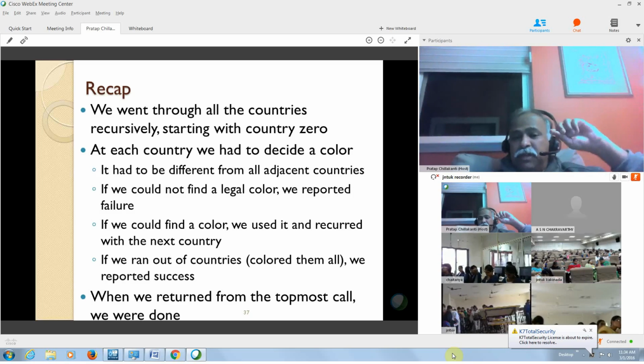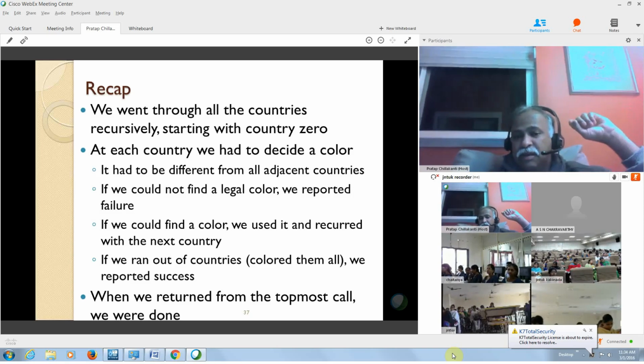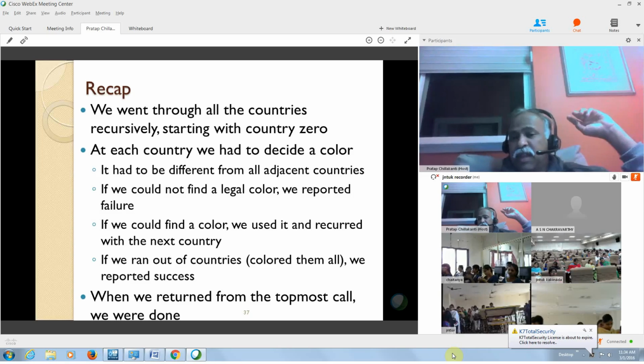Now, that means you are comparing the color of each of those countries, right? You already have a color palette, so you compare each of the countries against the color palette, and if the color is there, then you remove that. That's how you track it. Pretty standard piece of code there, right? If you cannot find a legal color, then you stop because it's a failure. You need to have one of the colors for that country, right? Now, if you find a color, use it. And then you go to the next country because of recursive code.